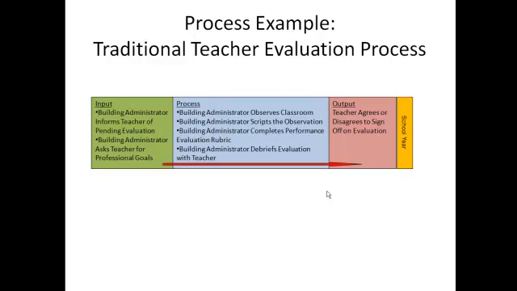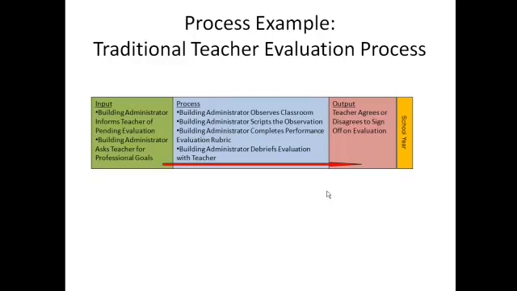Let's take a look at what this engages in your building. First of all, in terms of input, you start to think about what has to happen in order for teacher evaluation to actually occur. Well, here are some of the things that happen. First of all, you as a building administrator would inform a teacher, this is your year for evaluation. And you would probably ask the teacher for some professional goals that teacher might have, and you'd receive those and review those. The actual teacher evaluation process involves you as a building administrator going into a classroom and observing it for a period of time.